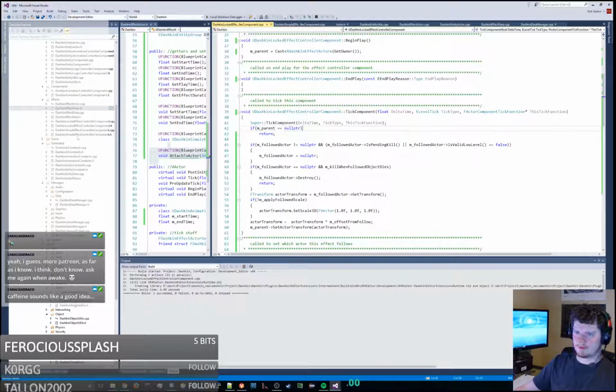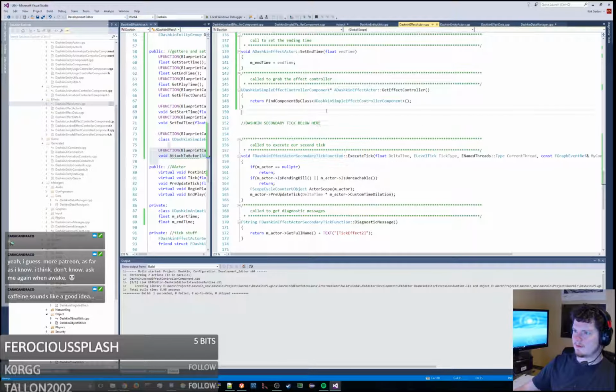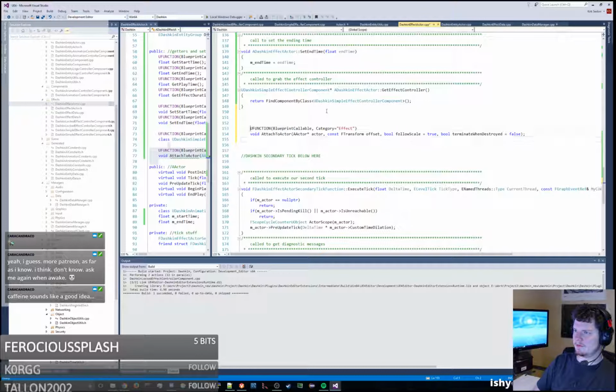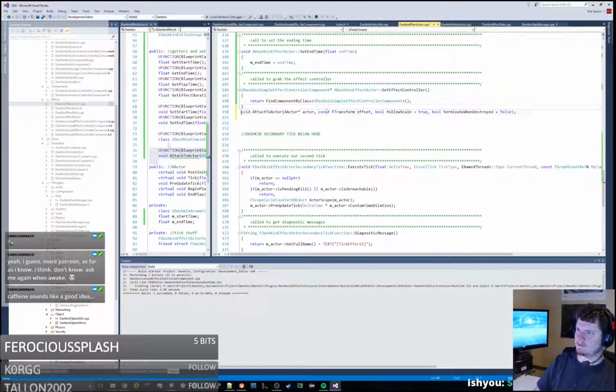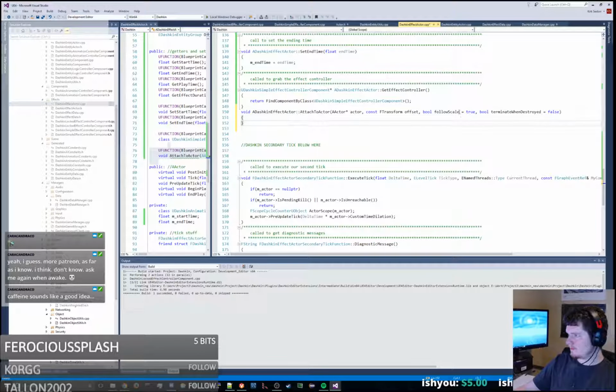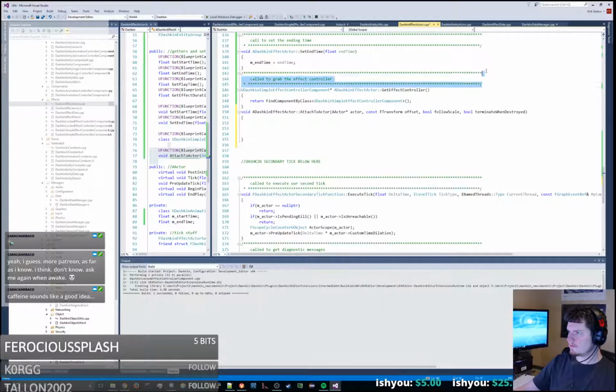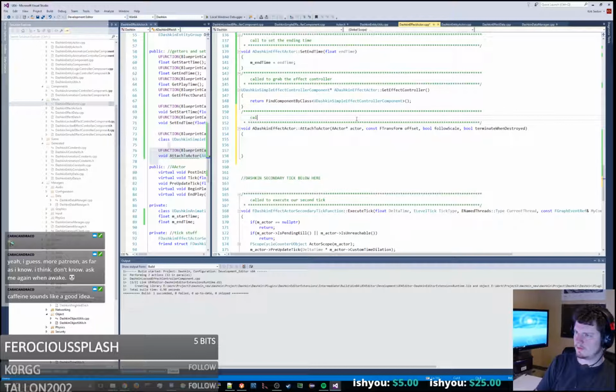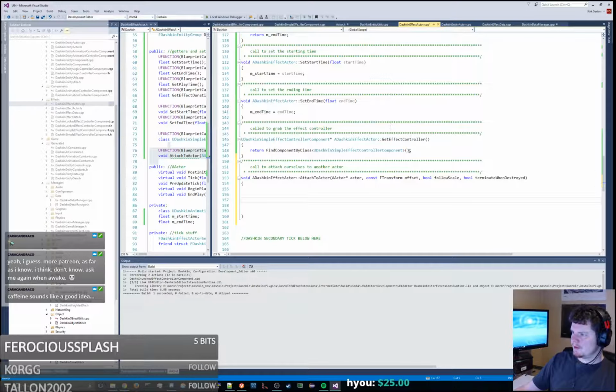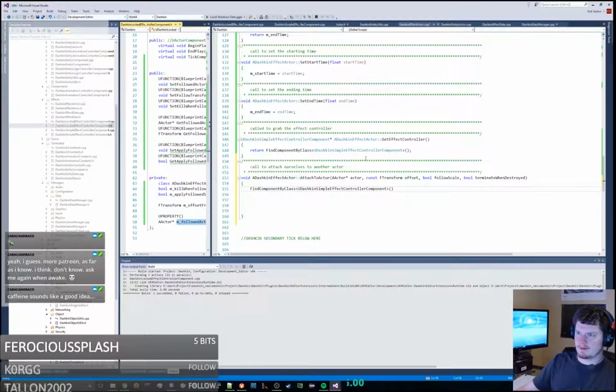And what we do is we go to the effect actor, make this function to attach ourselves to another actor. So we're going to call find component by class, and we're going to pass in this simple lock effect controller component.